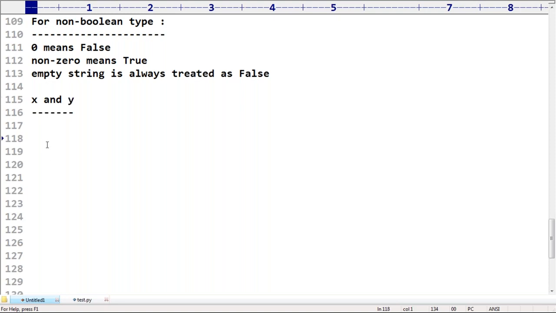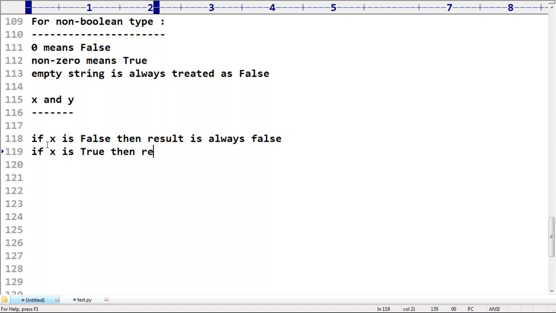Remember, if x is false, then the result is always false. If x is true, then the result is always y. Correct or not? Is always y.